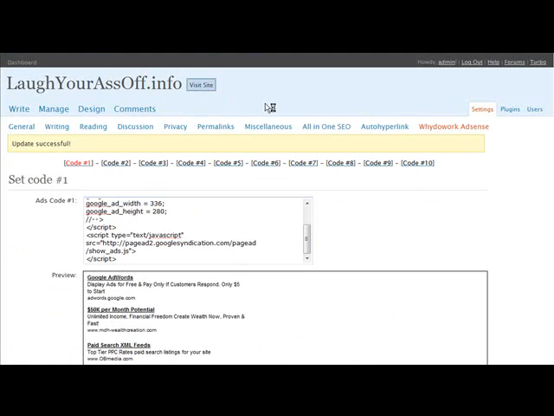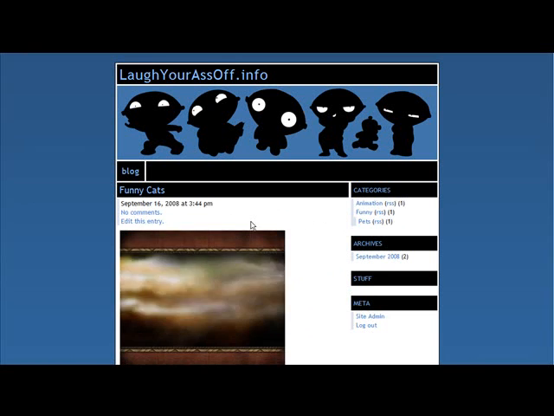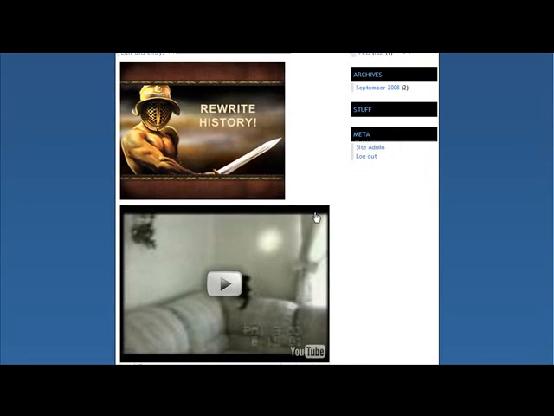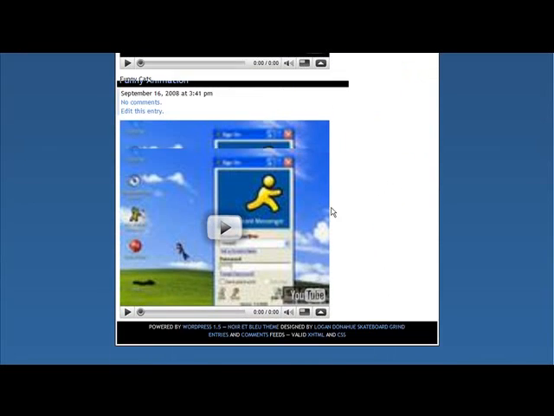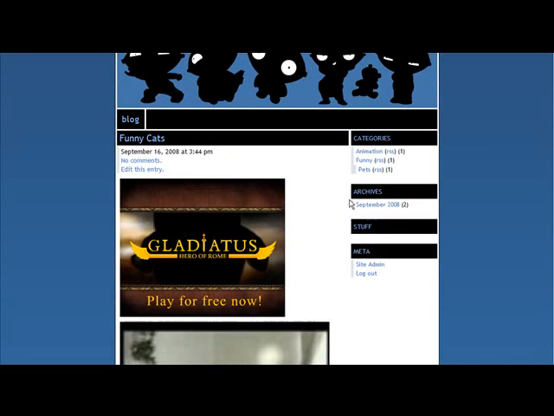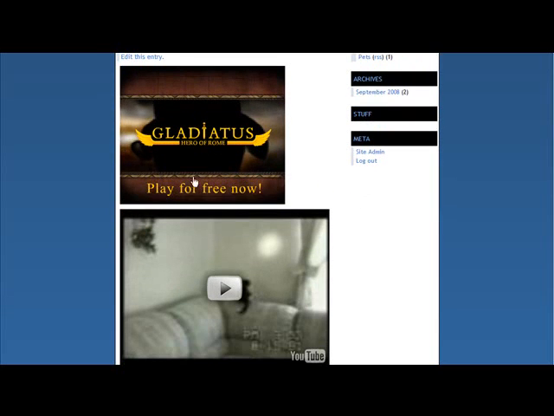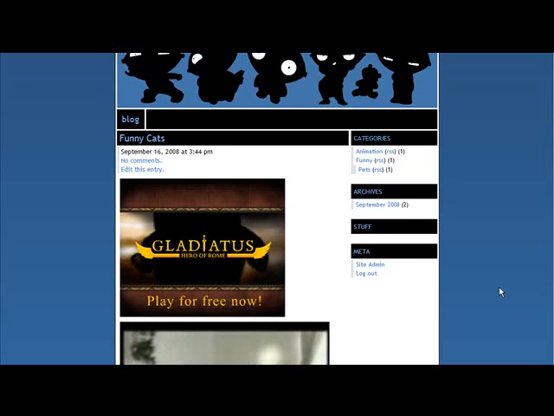So now if we view our site, here is our AdSense ad showing right here. And it's an image ad, so that's why it's showing. So we can see that, in fact, our AdSense code is working.